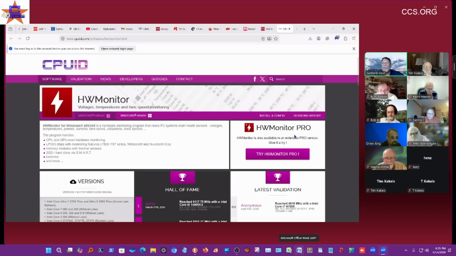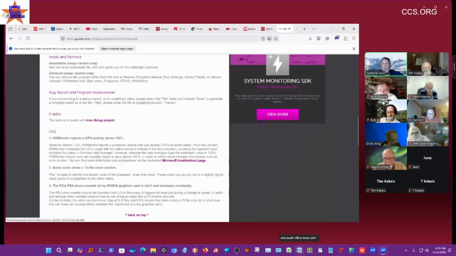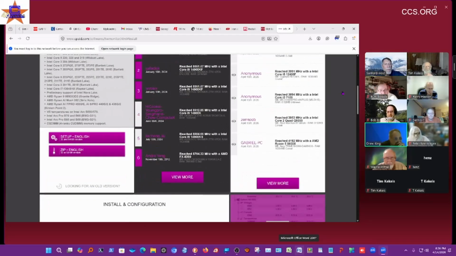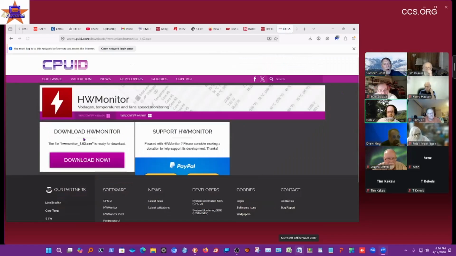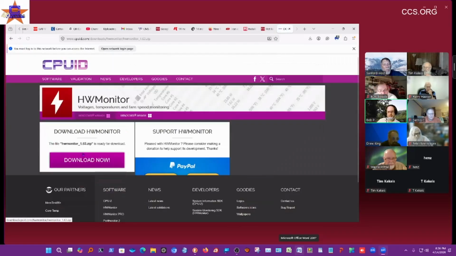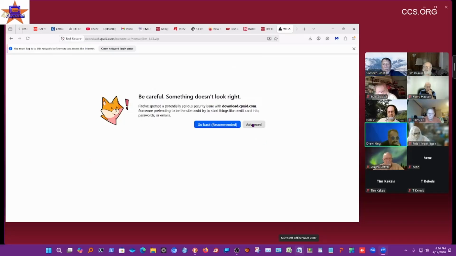Install and config. I hate it when they bounce you around. How do you know which one to get? Setup in English. The zip would be the portable. Yeah, the zip would be the better one to do. Yeah, go back and get the zip. That's portable. Now you can download it. That way you don't have to install it.